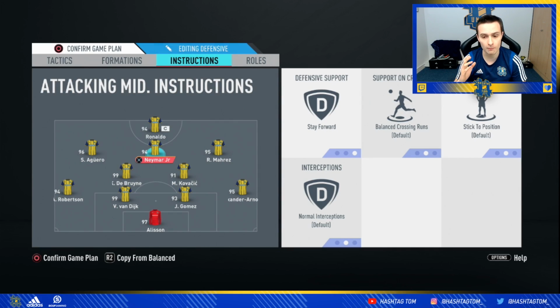The rest are on balanced. He's stick to position as well because I don't need him playing right attacking mid, left attacking mid or striker. I want him to be my central attacking midfielder. I want him to stay in there no matter what. The right attacking mid and the left attacking mid are both on balanced for everything. So this is why they're both on balanced. If I want to press with them, I'll manually press with them using player switching and running at defenders. But then if I want to sit off, I can just bring them back a bit as well.